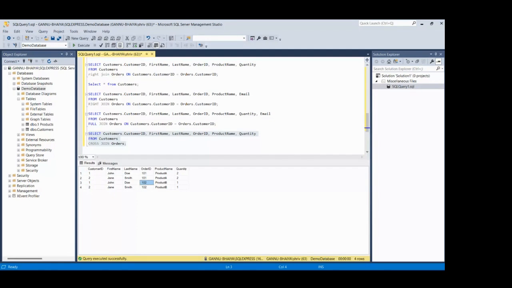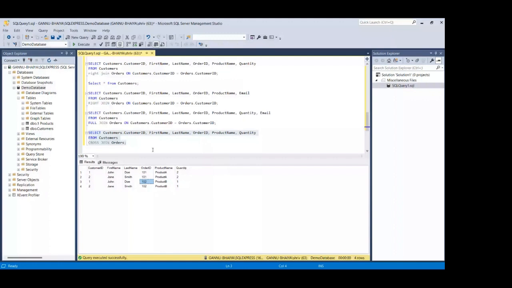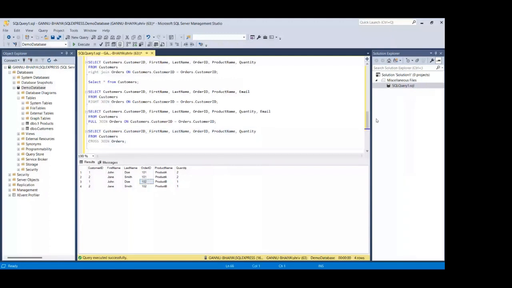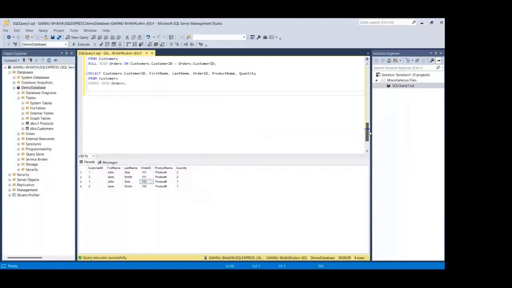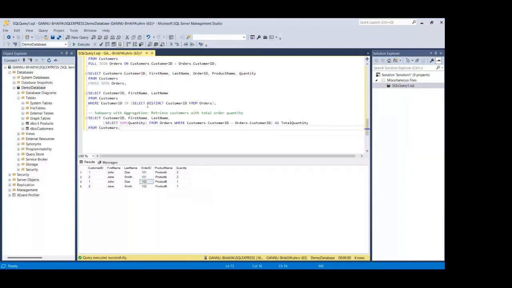We can see how we can use subqueries. Okay, so subqueries, like I have explained, are inside or nested queries. You can say it will be inside the main query. So I have written one subquery. Let me paste it here. So this is my subquery.